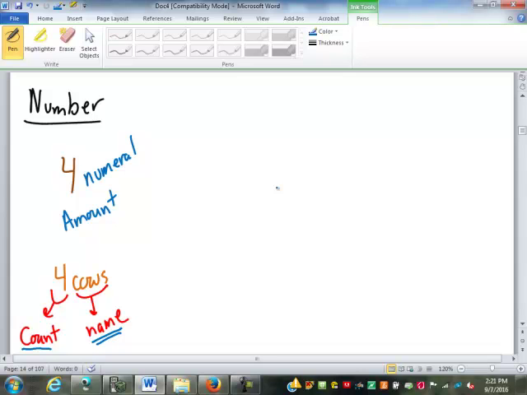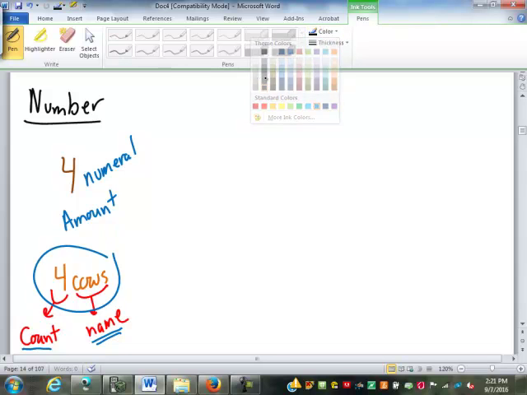What it is, if we keep those 2 parts of a number in mind, it defines the process we use in our basic operations with all the different forms of numbers. We've been taught that there's a different process for combining different types of numbers. And it's really the exact same process. It just looks a little different. So let's look at our basic math operations and how numbers behave with those 2 parts.